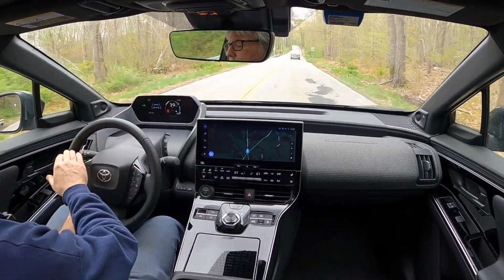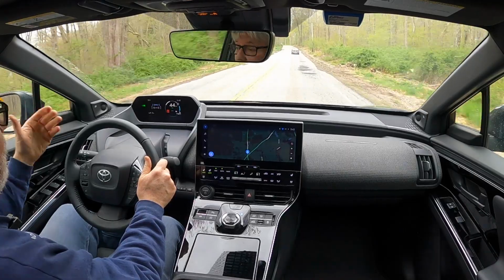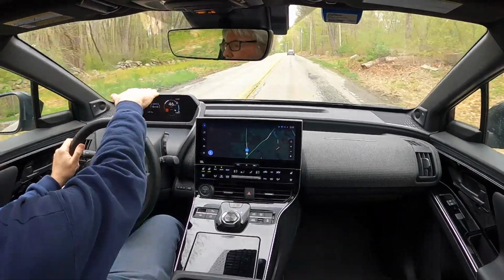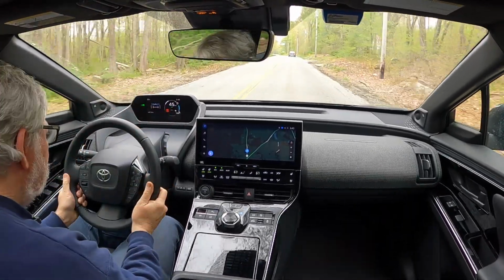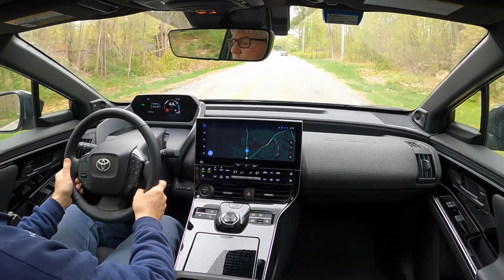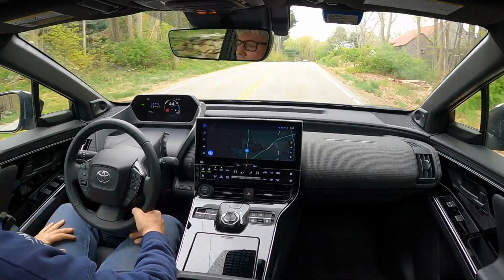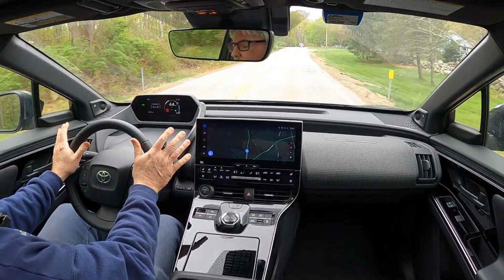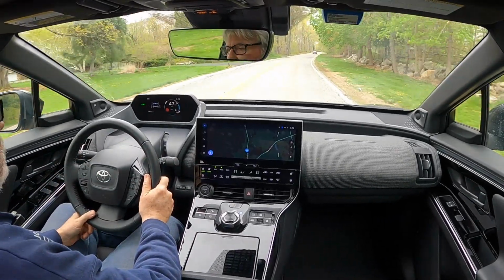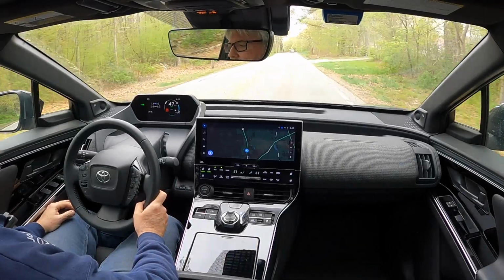And I almost feel like this car had the same thing initially in the prototype stage. At least I remember seeing it somewhere. And that would explain why this area here is low, that for some people, well, I guess you'd have to be really short. When I initially sat in the car, I had a hard time adjusting this, because this partially obscures it if you have it all the way up like this, and if you lower it down to here, you're fine. But I almost feel like when the whole car interior was designed, it was designed with that type of steering yoke rather than steering wheel in place. So I don't know, but now that I've gotten it adjusted, I like it. I like it a lot.